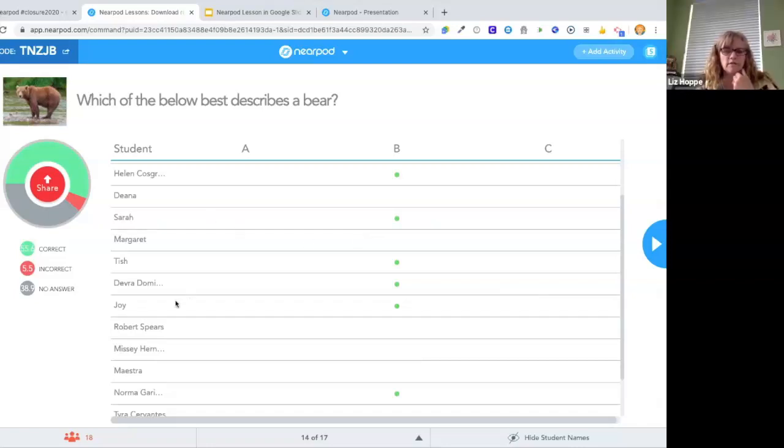All right, so I'm going to stop this one and I'm going to click share on the teacher one. I just want you to see what happens on your student screen. So you can see the results, and then if you scroll down on the student screen, you can see what your answer was. And that's a quiz question. The poll works the same way, it just doesn't have a right answer.